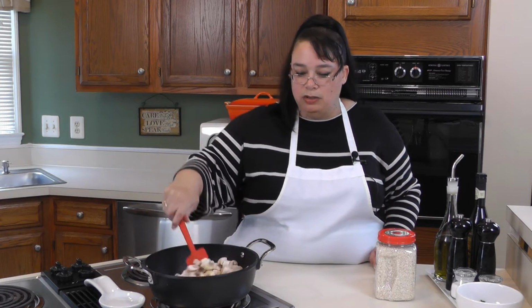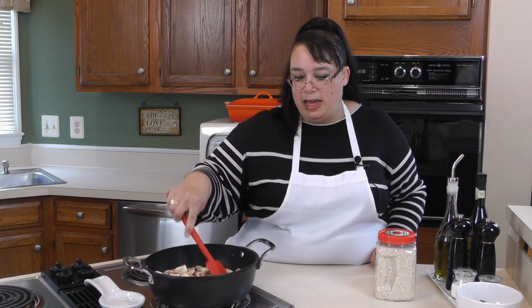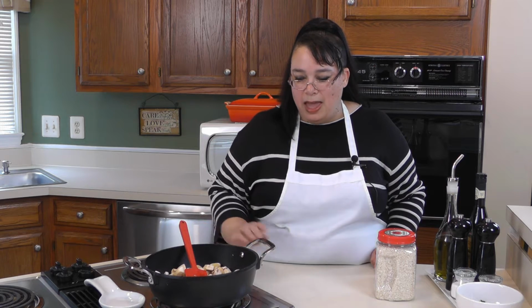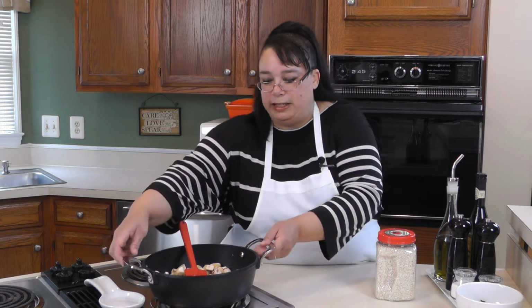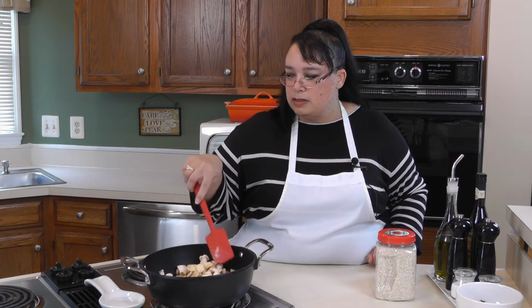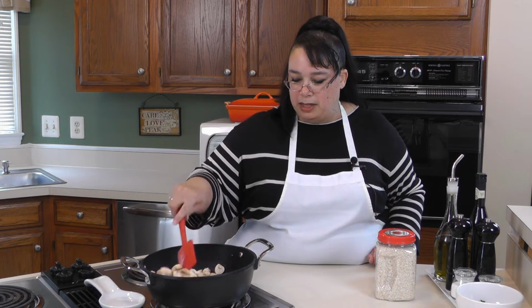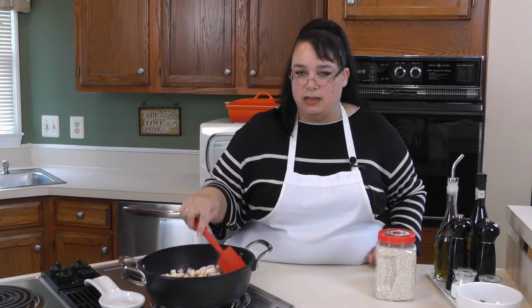So you can use any kind of pan. This happens to be cast aluminum, and it's also non-stick, and it's a pretty light pan. I really like it. I use it all the time. This is actually a Marcus Samuelson cast aluminum pan. So we're going to go ahead and saute these down.